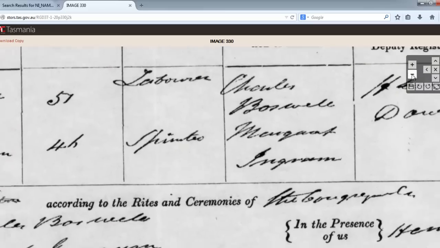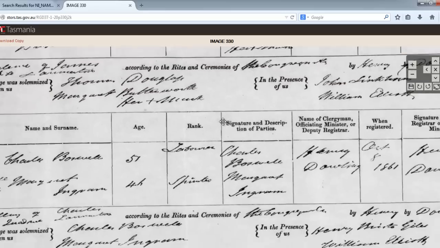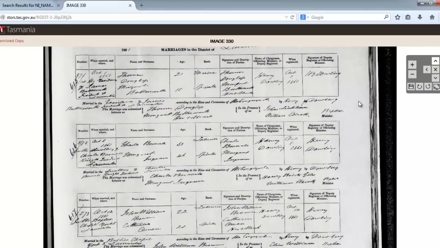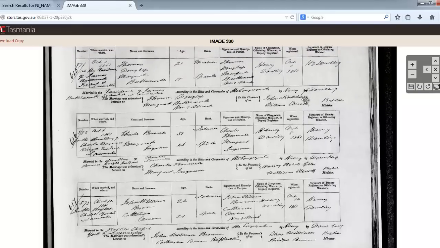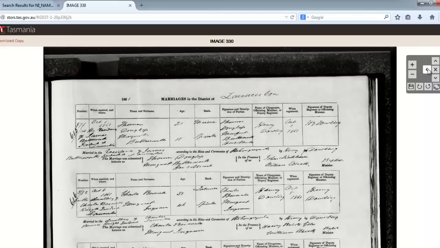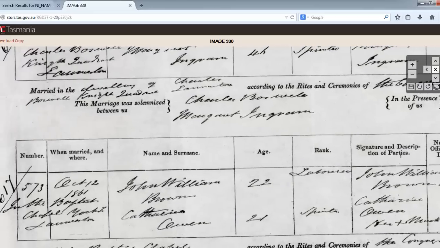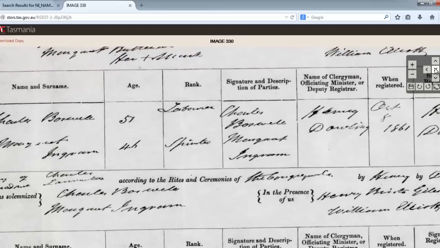Here we go. Okay, so to move around this record, we've got a little control panel here. You can magnify it by pressing the plus. If you've got a wheel on your mouse, you can also use that, just like that. You can move it around, you can hold it and move it around like that. So you put your mouse over and you left click, and that'll let you move it around. You can use these arrows here to move around. If you get a bit lost and you want to go back to the middle of the page, you press that cross, and that will take you back to the middle of the page.